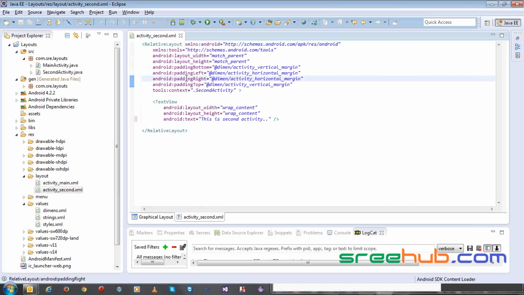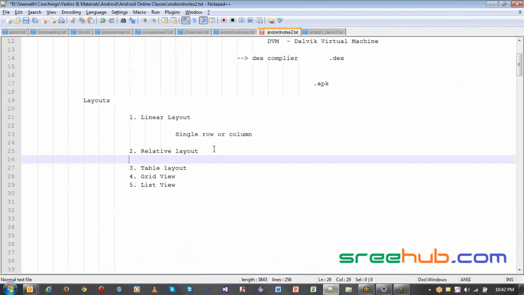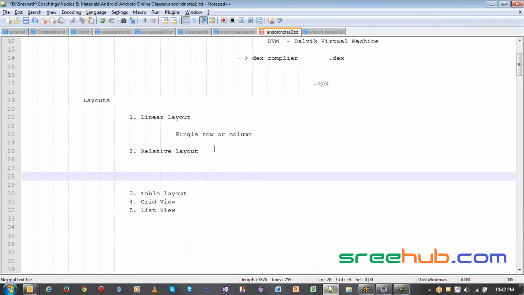Now, let us talk something about relative layout first. Relative layout is something which we basically call a view group. All the layouts are view groups, which means they are used to collect all the views and place them in one place. Because we can also call widgets views. Our controls, what we will be learning, we are just checking out one view or control called text view. It is the same as a label which we normally see. Now relative layout is something which will display views relative to their positions.